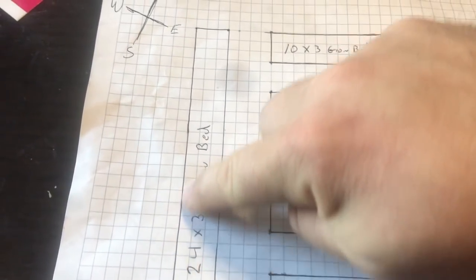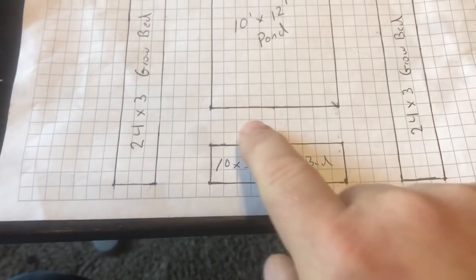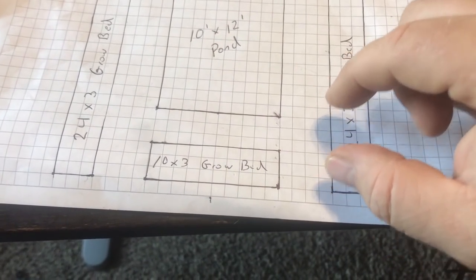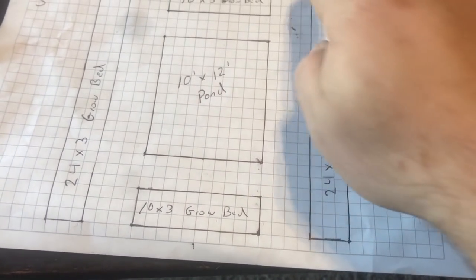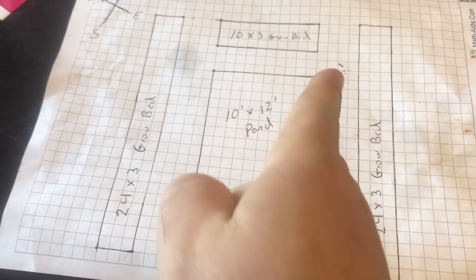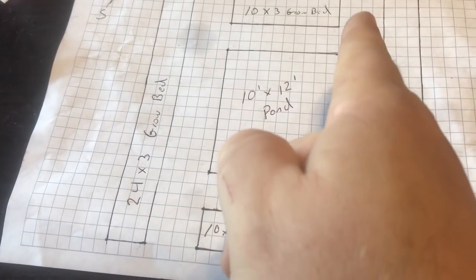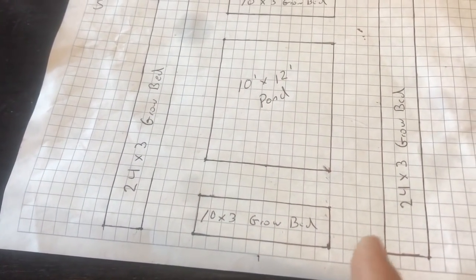Five grow beds here, five grow beds here, five grow beds here. These will be made with the 100 gallon stock tanks done end to end this way so they all can be plumbed and connected here. And actually the pipe will come through the facade on the inside which will make service work a hell of a lot easier.